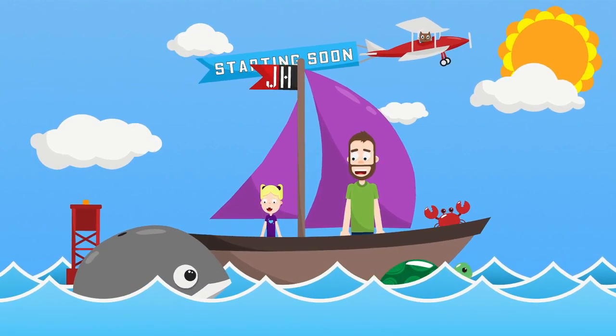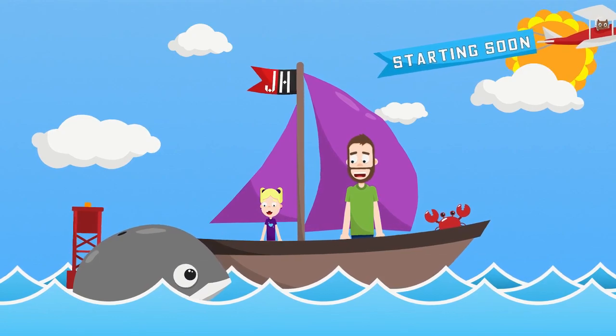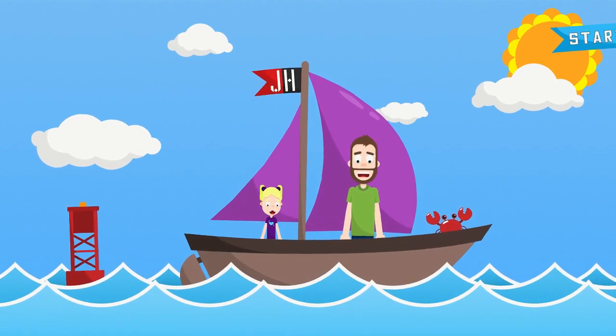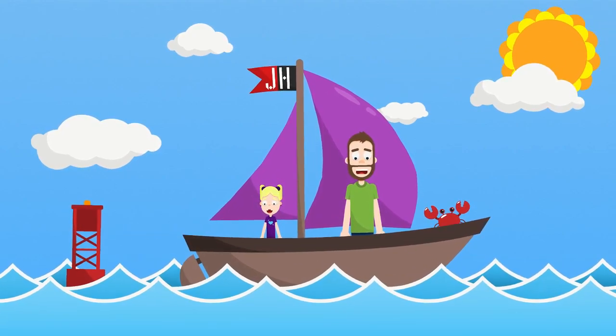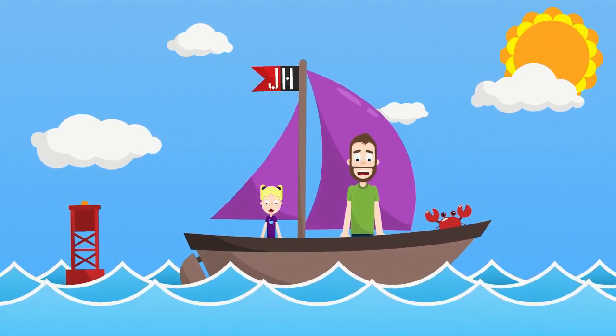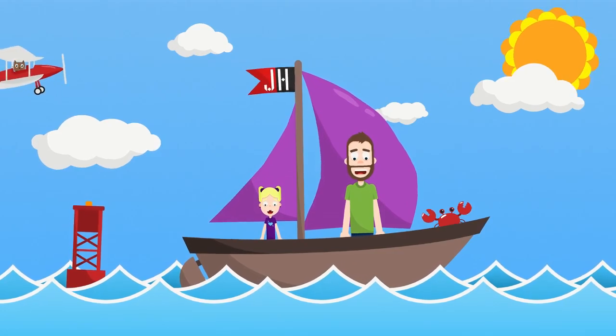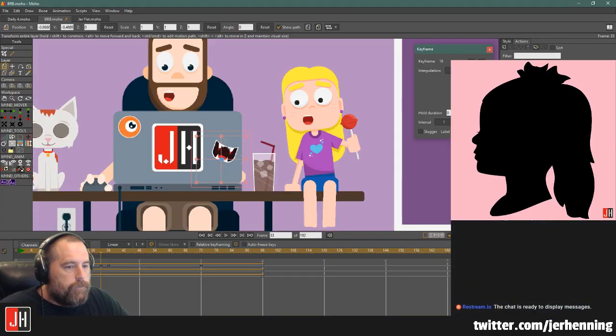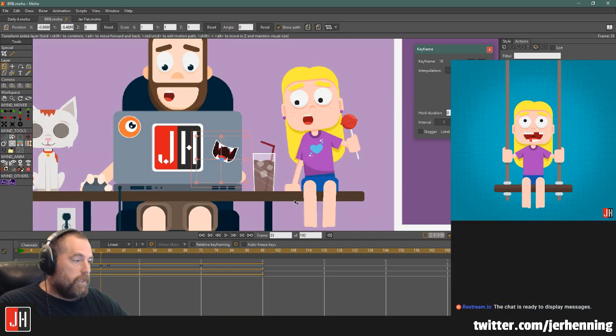So I'm learning as I go, and I'm just trying out different things. I'm trying out different styles, different ways to move things, different techniques, just trying to figure out what's going to work best for me, right? And so far, so good. So far, it's been working really well. And we're just kind of, you know, learning little by little. Yeah.